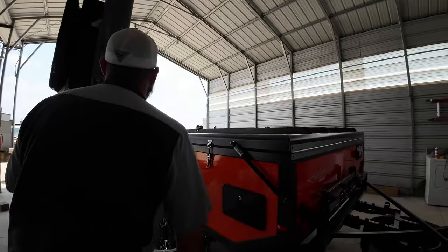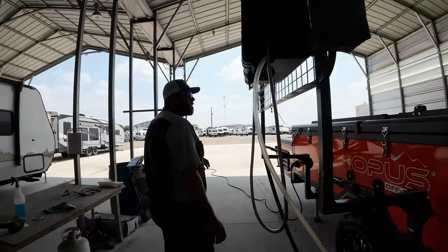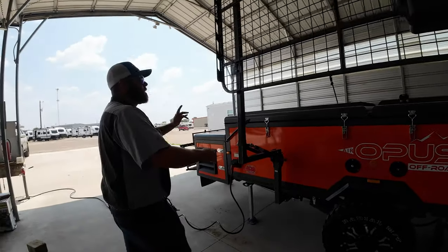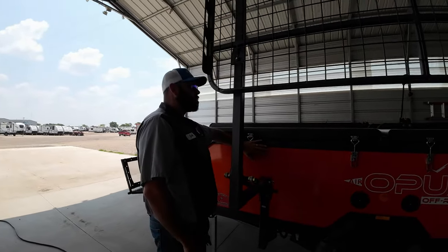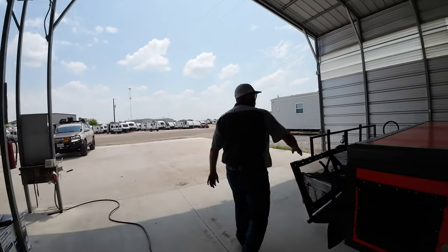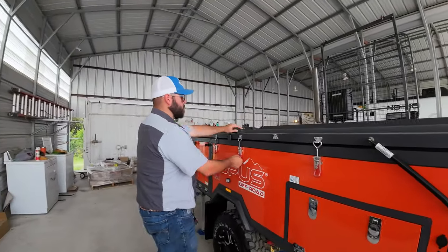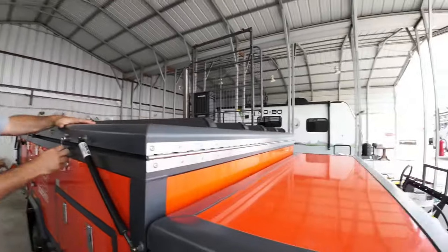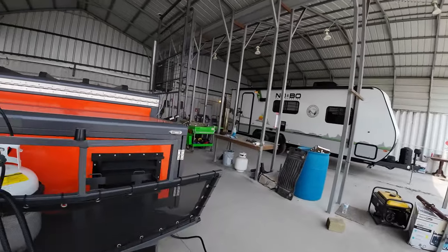All right, to open it up, I see you got latches. Yes, sir. So front side first. What we'll want to do is I'll go to the other side. I'll release the latch on the other side, and you'll just do these two. Okay. And then we'll bring this around, and I'll show you where to latch it. Let me see how you're doing. That easy. Okay. Yes, sir. Start unlatching.